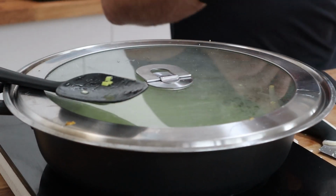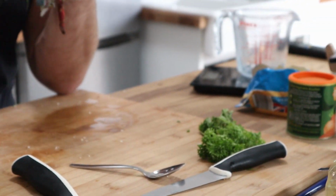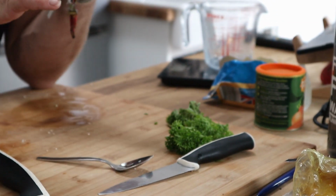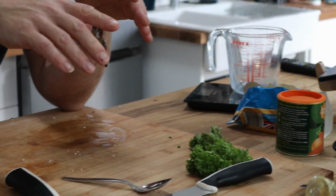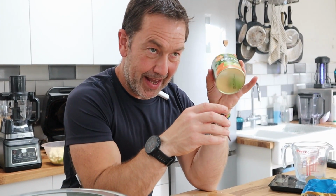Because I haven't got any other made stock other than beef, that's not really going to go with smoked haddock. Going to use a little bit of the bouillon to make a small amount of stock, but we don't need much. It has got starch in it, similar to using things like arrowroot, so we're only using a very, very small amount.